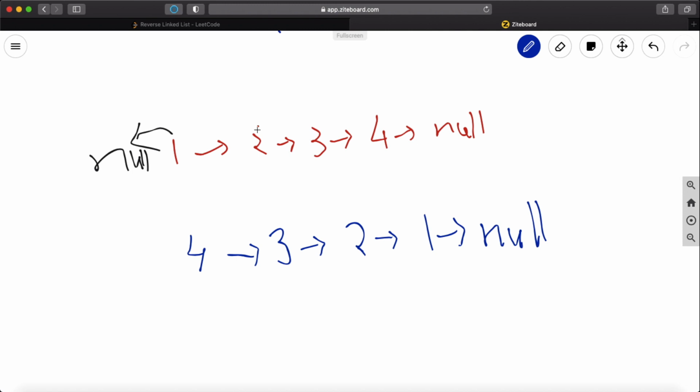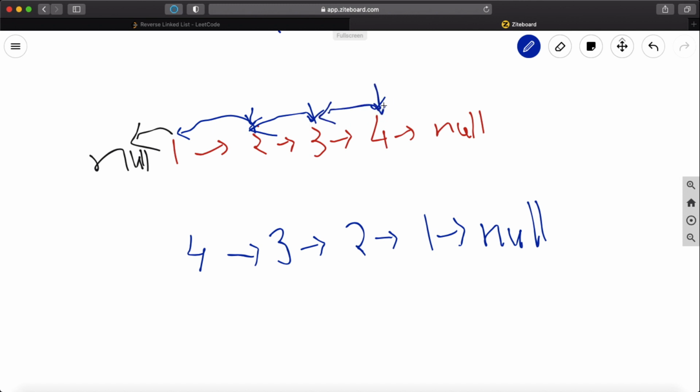Then we come to 2, right? Now 2 will be going through the same process. The next of 2, which is 3, is going to be saved somewhere, right? Now 2 is going to point here, and the previous is going to change to 2, and now the current node will come to 3. Same thing: 4 is going to be stored somewhere, 3 is going to be pointing to 2, the previous will become 3, and the current node will traverse to 4, and the same thing.